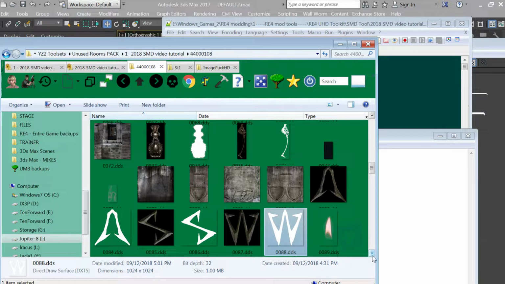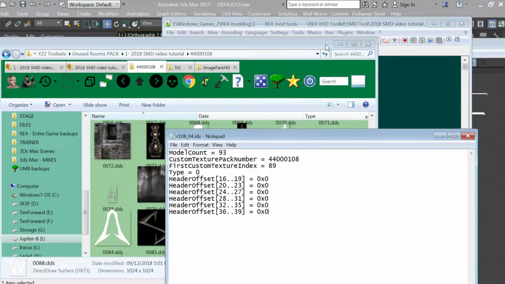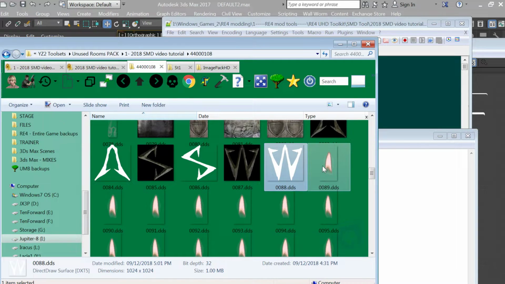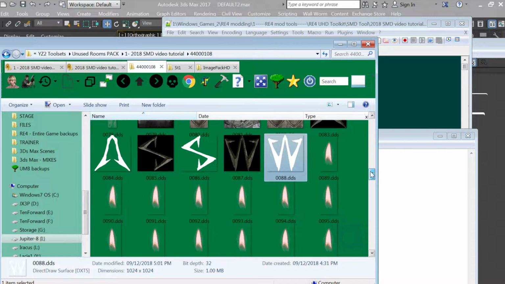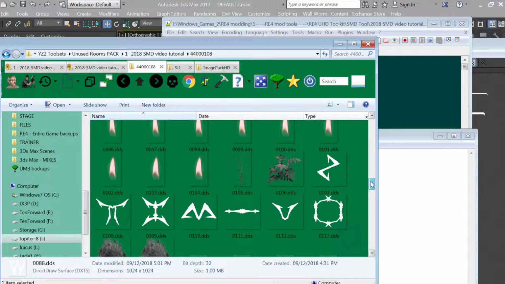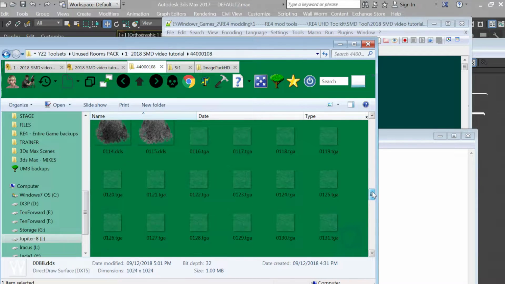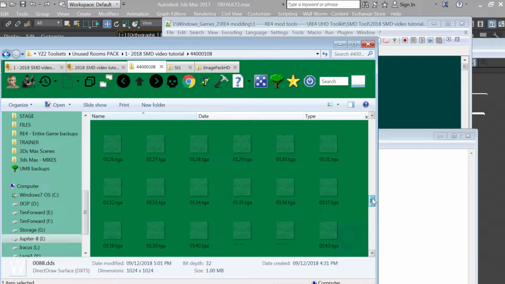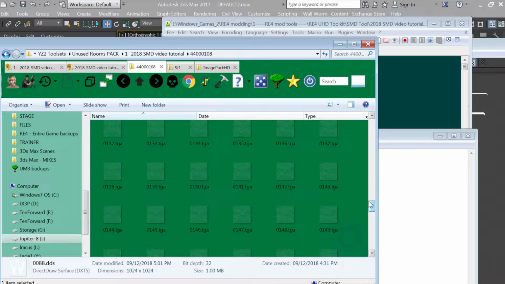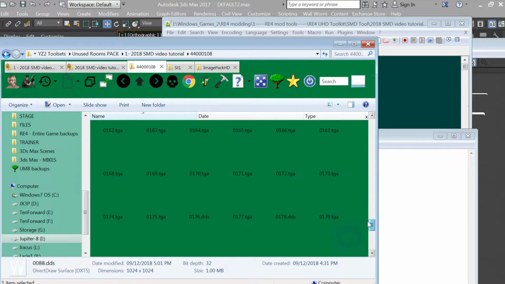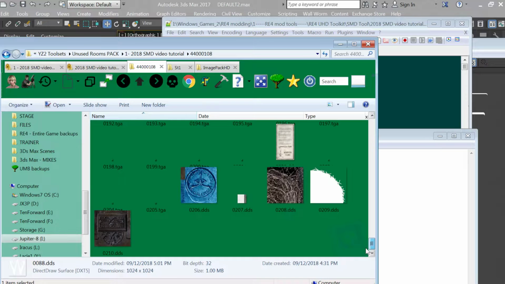The model data, or this index, does not account for models or textures that are used by effects and ITA or ITM and ETM, which are like the breakable boxes and treasures and things. So we're actually skipping a whole bunch of these, and we're going to put our first texture index at 210.